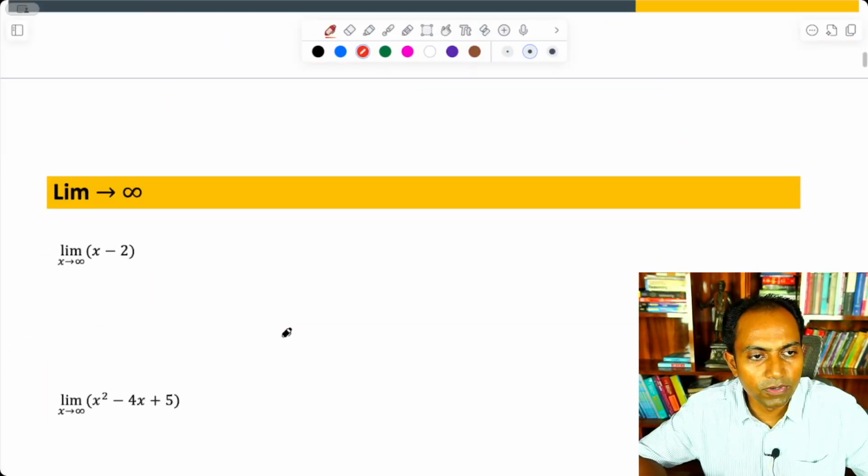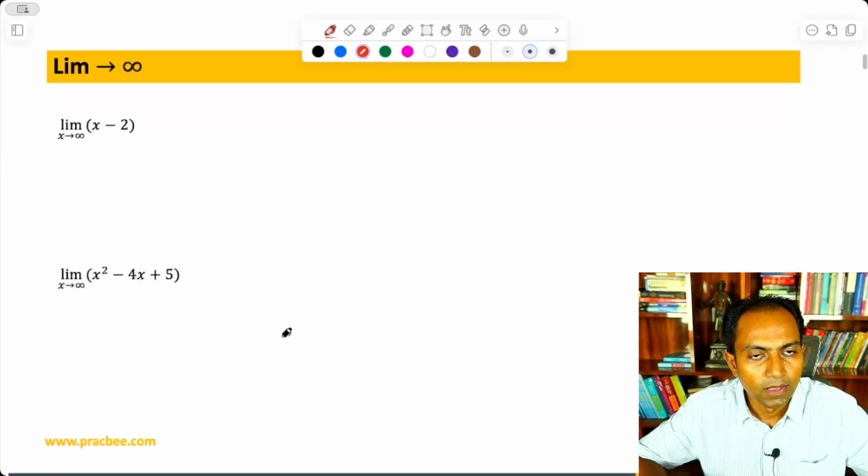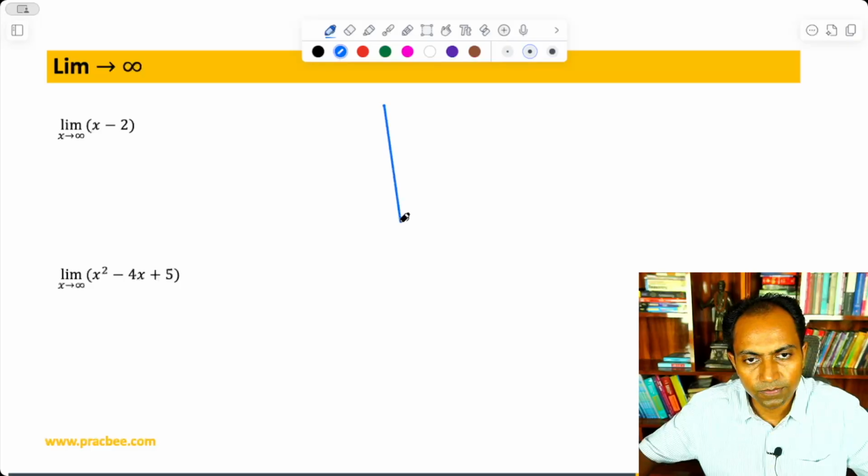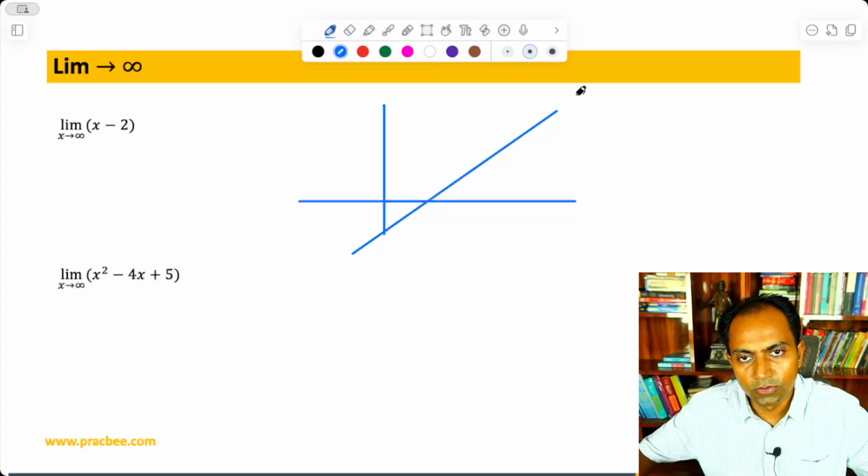Now moving forward, if I again look into this idea using two more small examples, x minus 2, again if I draw the graph, you can see that from a graphical point of view, the value is again becoming very large, so it becomes infinity. Also, if I do direct substitution, it would be infinity minus 2, that would largely tend towards infinity.